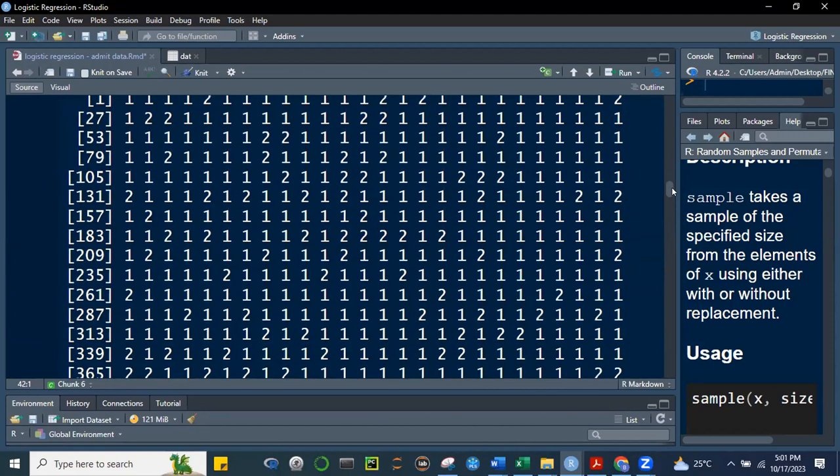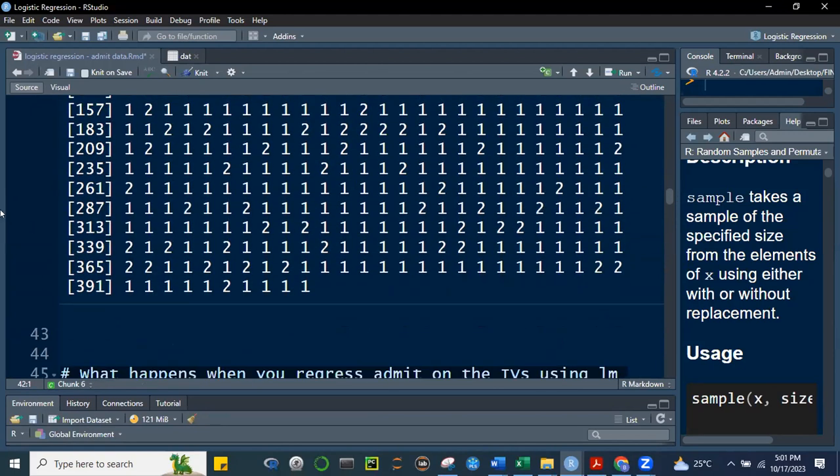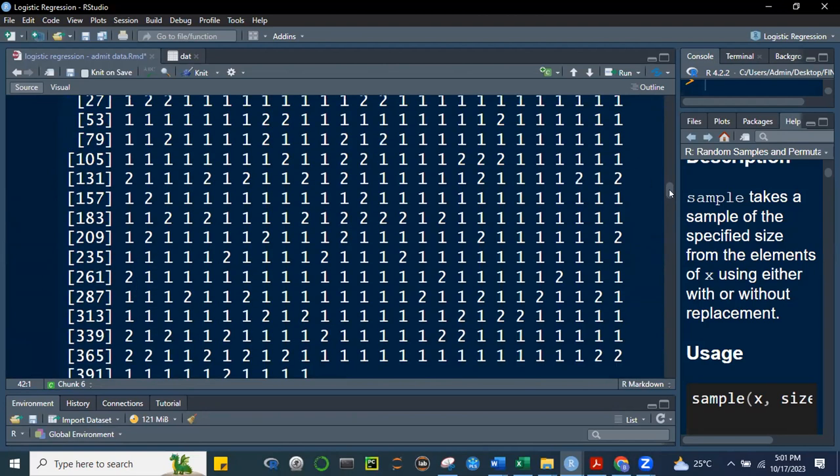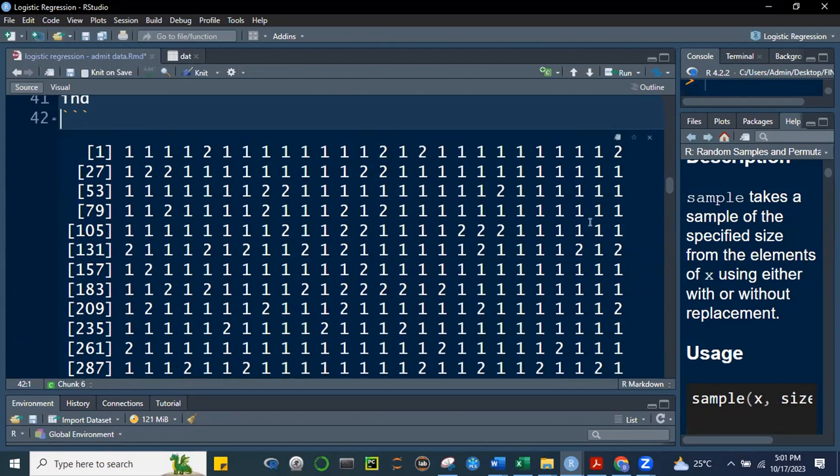Okay, what's this class? What do you now have? You now have 400 observations, 391, 92, 93 up to 400. And then you can now see here the index of 1s and 2s. First you have 1, 1, 1, 1, and then 2, 1, 1, 1, 1, 1, 1, 2, 1, 2, 1, 1, 1. So what happened was R created an index for our data set, an index of 1s and 2s, that's used to classify your data. So all the 1s will belong to one group, and all the 2s will belong to another group.